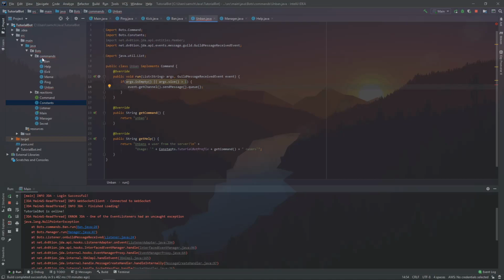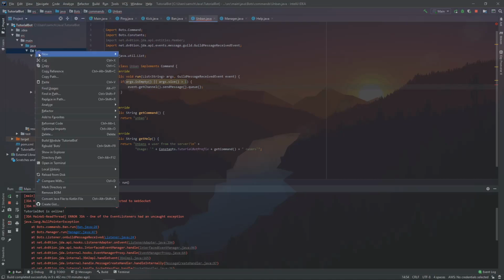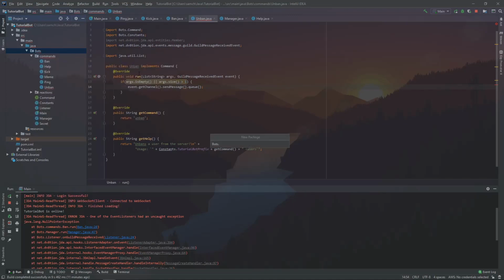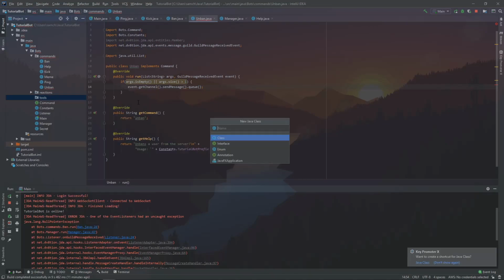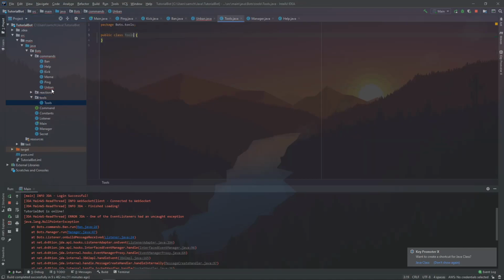Yeah, let's do that. Okay, well, first, just trying to be organized, I'm going to create a new package and name it tools. Inside this package, I'm going to create a Java class, call it Tools. Doesn't matter what you call it, we're just going to have a bunch of methods in this that's going to come in handy for the whole bot. Our first method is just going to be wrongUsage, because I don't want to say wrong command usage and then help every single time. I'm just going to do this instead.